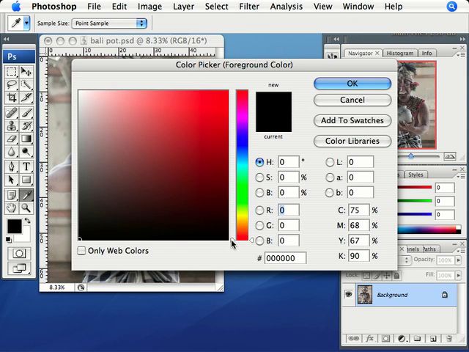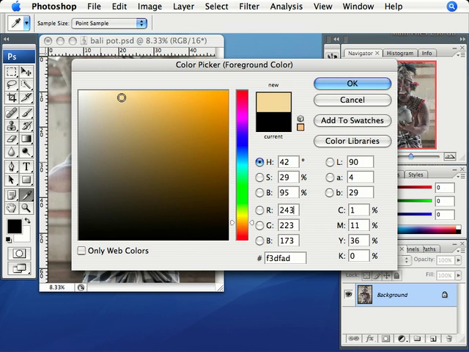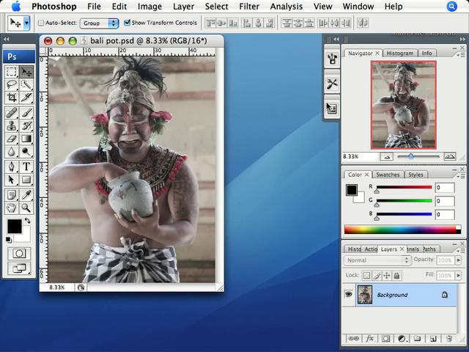You've got the hue controls over here, which sets the color itself. It's a slider that goes up and down. And then you've got the saturation and value controls over here in this box. So if you go from left to right, you're dealing with saturation. As you go to the left, you're getting desaturated. You go to the right, you're getting the maximum saturation of that color. As you go down, you're getting more and more dark and getting more of the blacks mixed in with your color, whatever hue you may be picking. And then you go to the top and you're getting more whites mixed in. So basically that's the Adobe color picker. There's more to it than that, but that's a quick look at that.